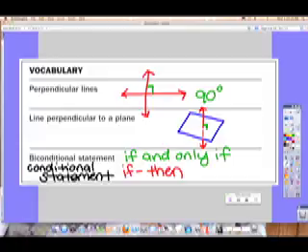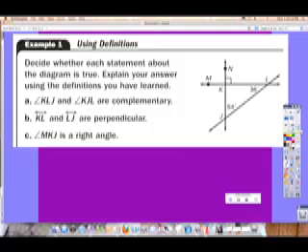Alright, let's go to the next. Okay, will you try this on your own? Read what's going on, look at your picture, see what you think about A, B, and C. So this first part, letter A, says that angle KLJ and KJL are complementary. Guys, I beg you, on tests, on assignments, trace over these so you know exactly what angle it's talking about. So KLJ, it's a map. Start at K, go to L, and then to J.